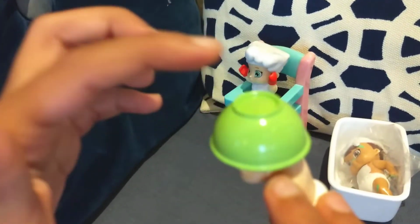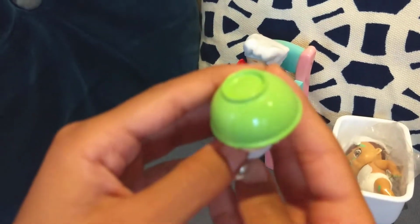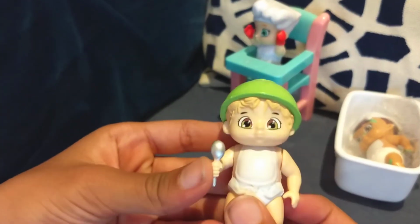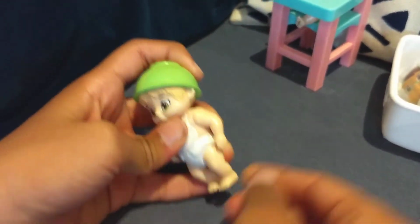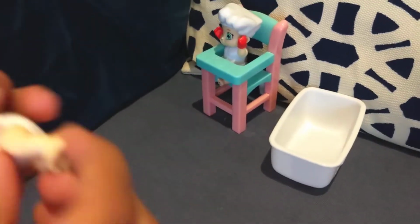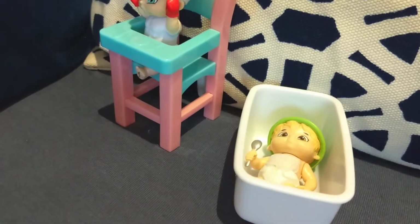And there's this little baby who's holding a spoon and a bowl is on her head. It's really bright green. And she is a bit cute. I think she's a girl, but we have to find out. We're gonna put her in the bathtub. Come on, sit down, baby. I can't make you sit down. Okay, she's just gonna lie down in the bathtub.